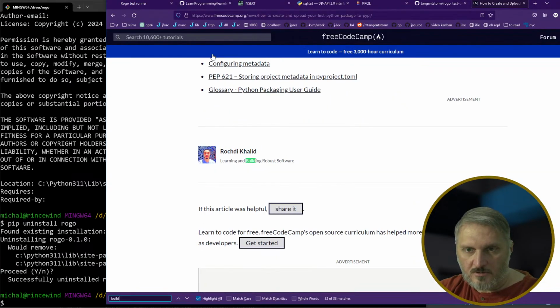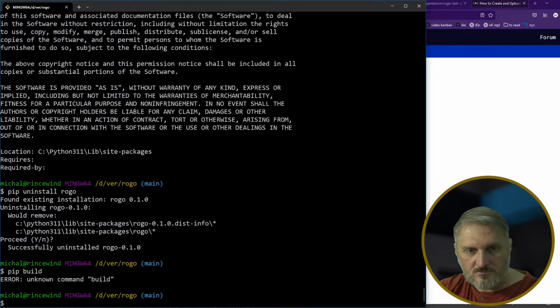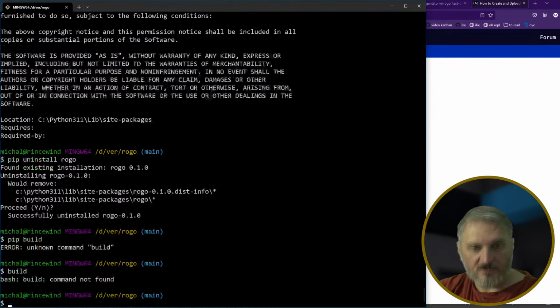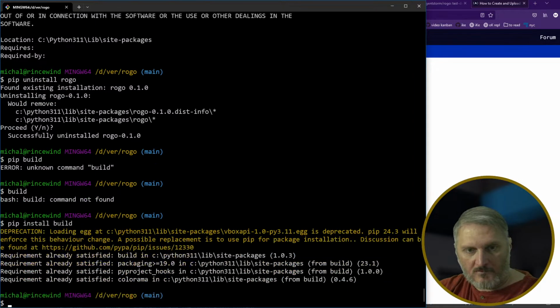Build. I think pip. Is there pip build? No. There is a tool called build. Right, that's what it was. Pip install build, which is already satisfied, and then you say python -m build.